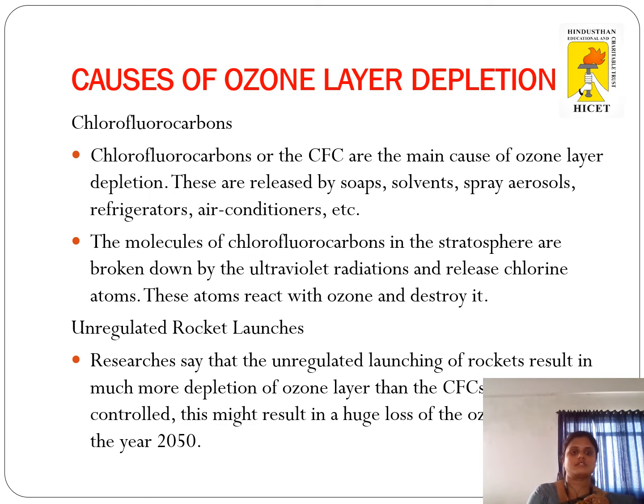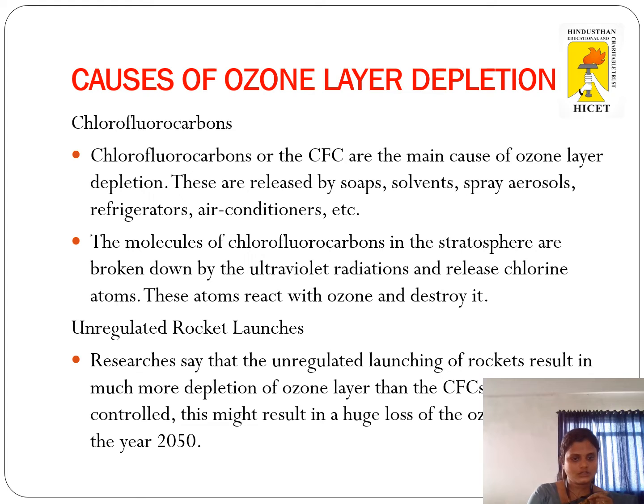So what are all the causes of ozone layer depletion? The first one is chlorofluorocarbon. Previously we discussed that it is a main reason for ozone layer depletion. Basically, chlorofluorocarbons are released by soaps, solvents, spray aerosols, refrigerators and air conditioners. From so many electronic appliances this chlorofluorocarbon is emitted. The molecules of chlorofluorocarbon in the stratosphere are broken down by the ultraviolet radiations and release chlorine atoms. Again these atoms react with the ozone and destroy it.